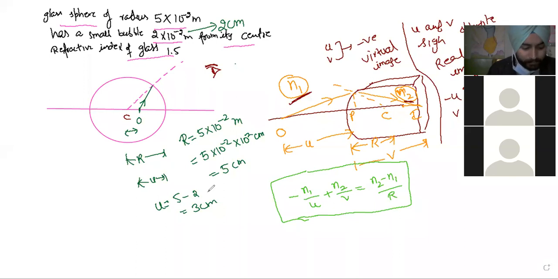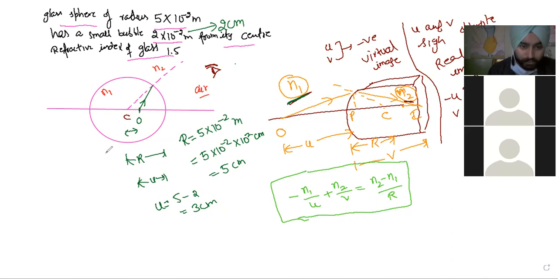So in this case, आप किसको first medium consider करोगे, किसको second करोगे? यहाँ पे मैंने बताया था, this is N1, आप उसको consider करोगे जिसमें से light जा रही है. तो इसमें से light कहां से जा रही है? This one. तो I can suppose here कि जो ये medium है, this one medium, this is N1. तो ये आपका क्या बना? N2. Now what is N2? N2 is air, and this is glass.